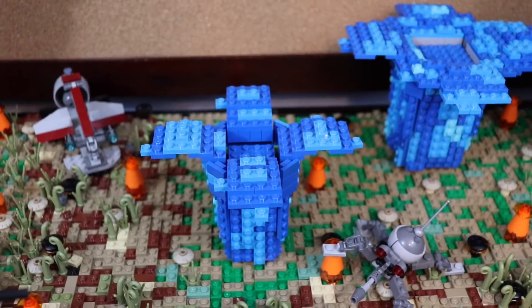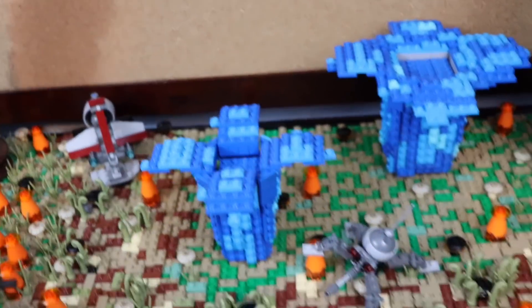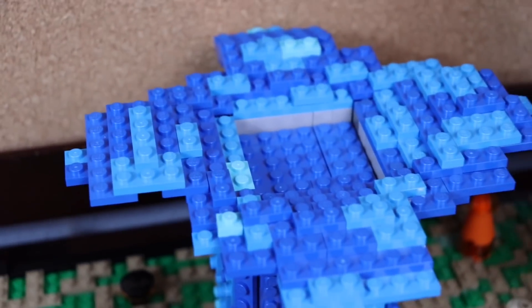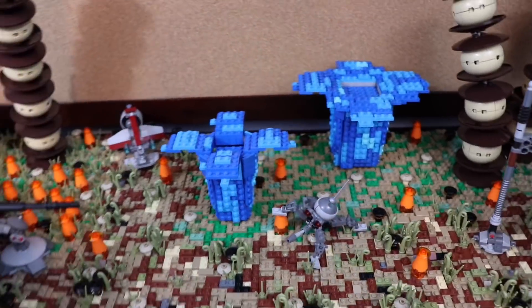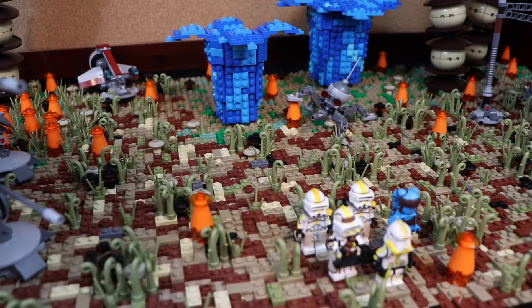A couple of days ago I ordered parts to finish off the stem thing that comes out of the flower — I was missing a piece so I got that, along with some other things to make it look better and some more headlight bricks to fix the color. I also plan on making a separate video on how to make one of these huge flowers, so be sure to look forward to that. I'm also going to be ordering clone figures to fill in the MOC, and I'm going to be getting the older swamp skiff off eBay for quite cheap.